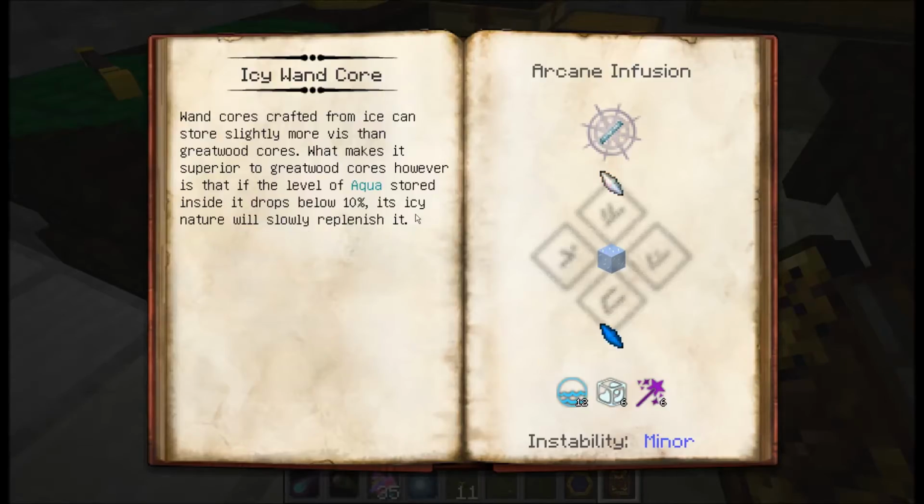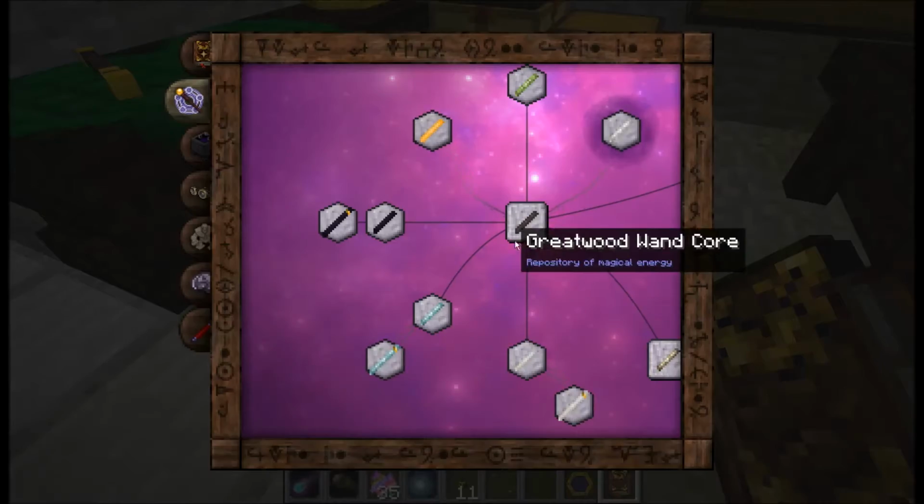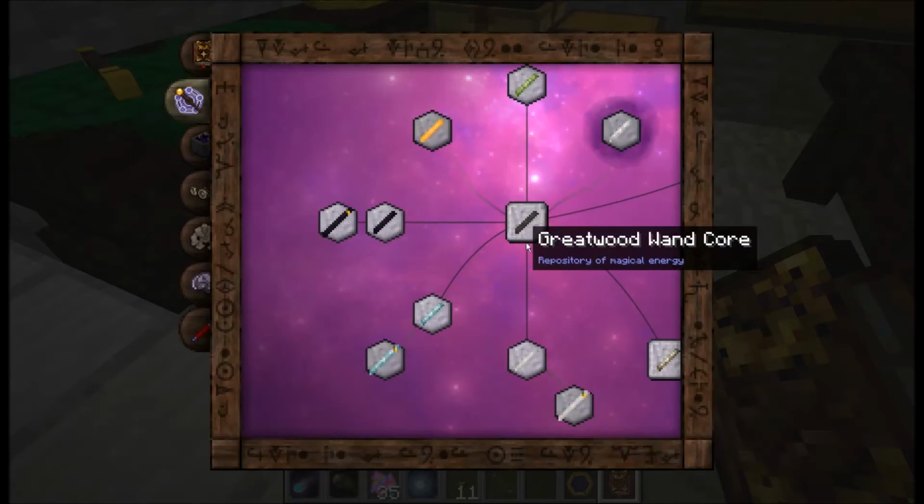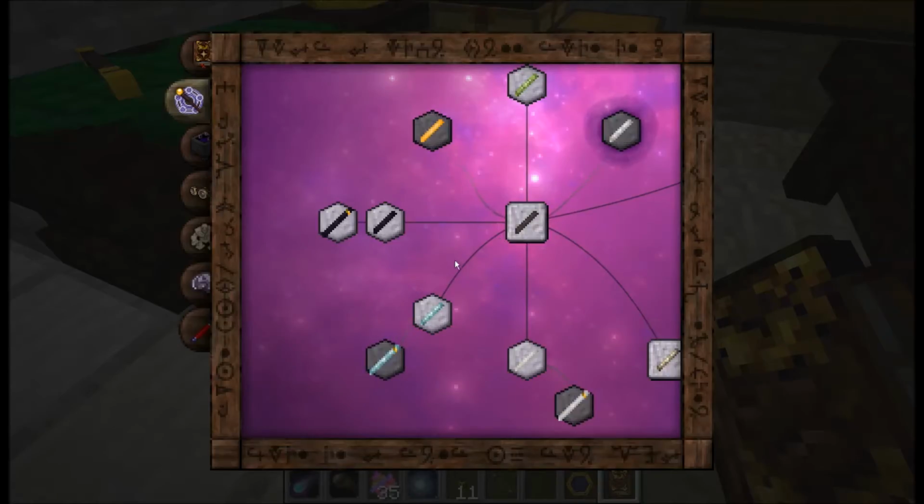But here's the thing, it's going to be able to replenish Aqua V, which will be very, very handy. Slightly more than Greatwood cores, which store 50 of each type. So that will hopefully be, I don't know, maybe 55, 60, I'm not sure.